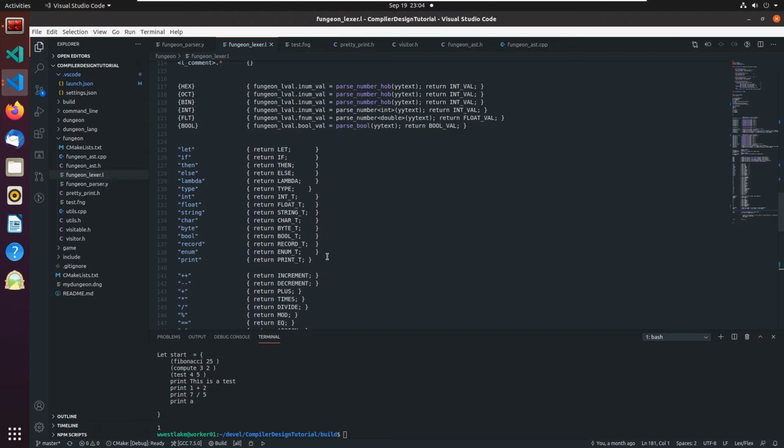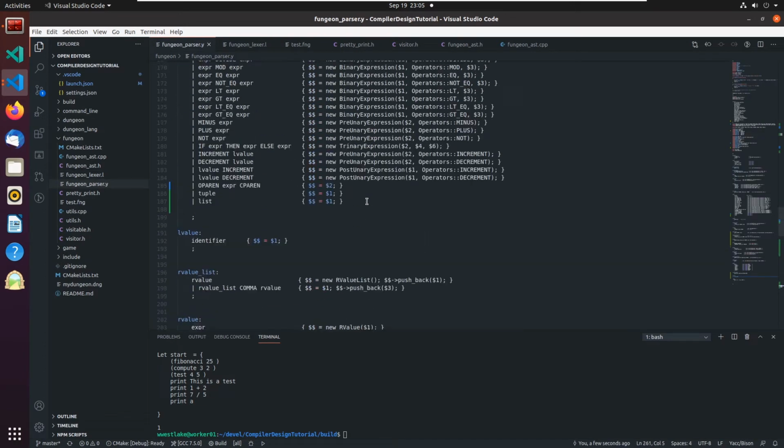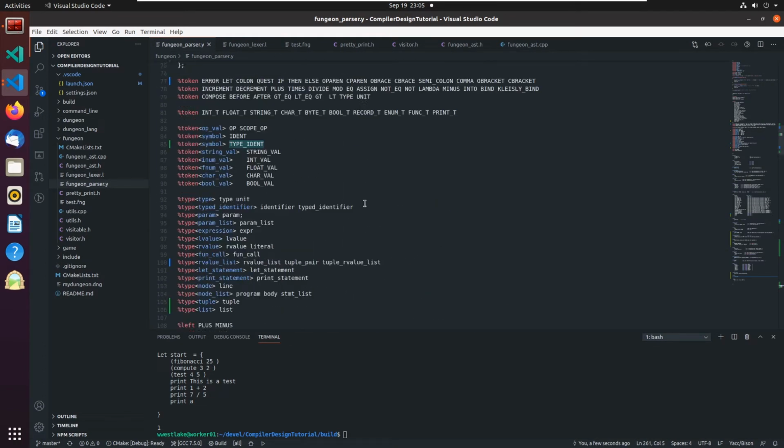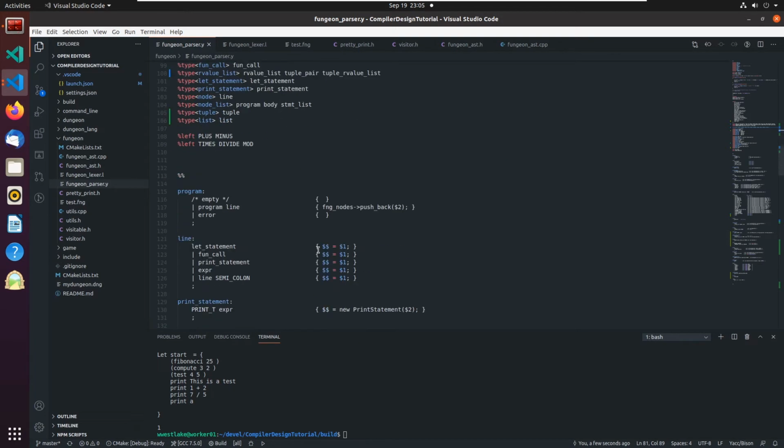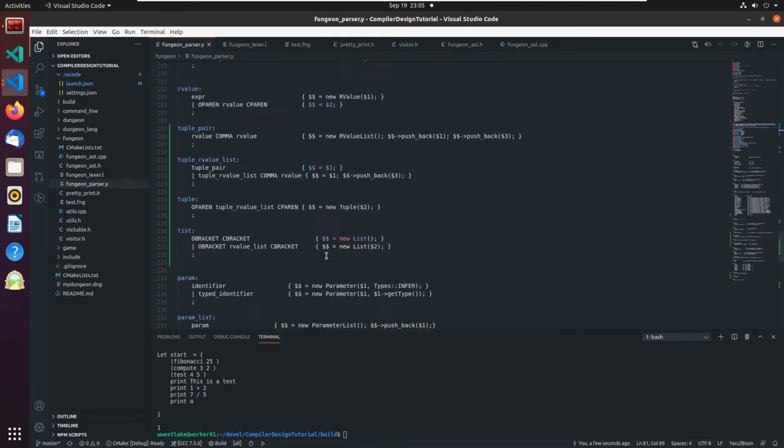Here is our keywords, and we're going to create a keyword type, and we're going to say return type T. And go back to our parser. We just need to create that token for that keyword. Here, we'll go type underscore T.